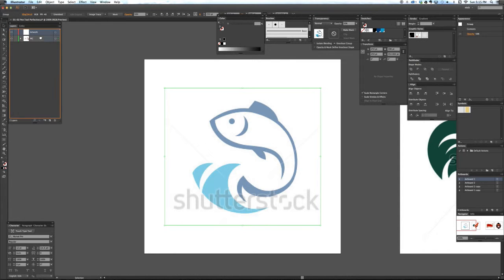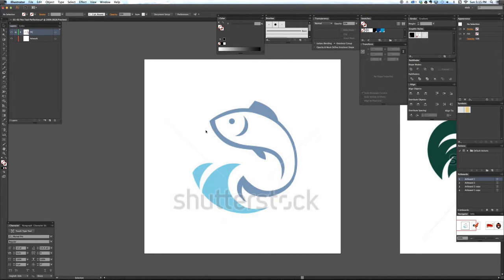Some people like to put their picture or their source image below their artwork layer and trace in reverse. I like to trace as if you were doing it, it's actually kind of the reverse of real life, where you would put a piece of tracing paper down, but we're putting our source image on top. I'm going to put it on this picture layer and lock it. So now I can't affect this layer. Let's go to our artwork layer and pull out our handy pen tool.